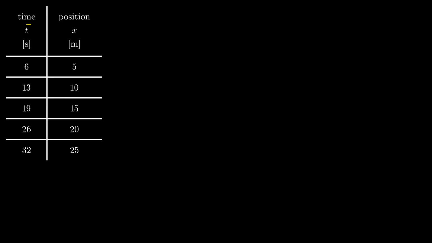All the data is in the table, with the first column highlighted in yellow and marked with the symbol for the physical quantity of time, t. Below it, in square brackets, is the unit of time, s, indicating that time is measured in seconds. In the second column, the symbol for the quantity is now x, indicating that movement is along the x-axis in a straight line. And below that, in square brackets, is the unit of measurement for position, which is meters.